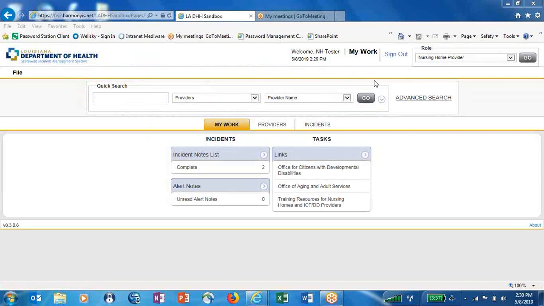When logging into SIMS, you will see your name in the top of the page and your default role. To add an incident, you will navigate to the Providers chapter.